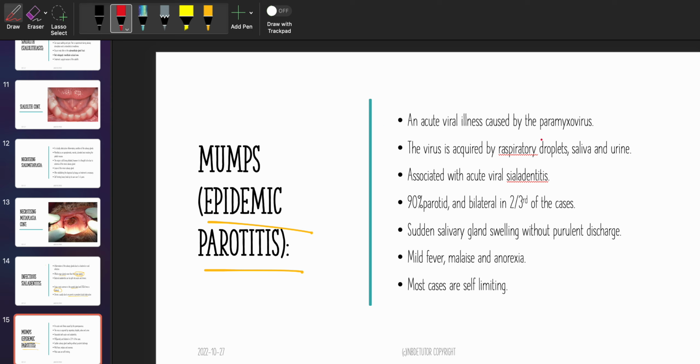Some students, while I teach them, ask me why we are not studying NBDE Part 1. I always mention that the INBDE exam is now more about clinical questions. They will ask you Part 1 questions, but from a clinical point of view. An example of a Part 1 question could be: mumps belongs to which class of virus? They belong to the paramyxovirus. So this is how the INBDE exam has changed. It is more clinically based.